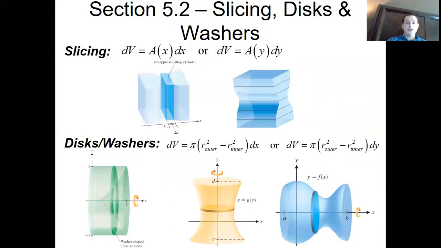Okay, real quick, here's your notes for section 5.2, the crash course, if you will. There's 2 methods we're going to be talking about: slicing, and discs and washers. Take a minute and write down these key equations. Really look at the structure of them, what's going on. Again, this will not be hard if you understand the concept and you can set up little slices and things like that. It looks really cool. We're going to make neat little figures that look like weird areas, like this top one, slicing.